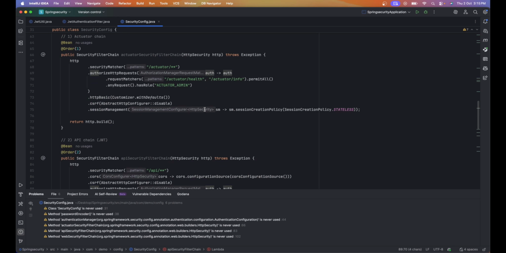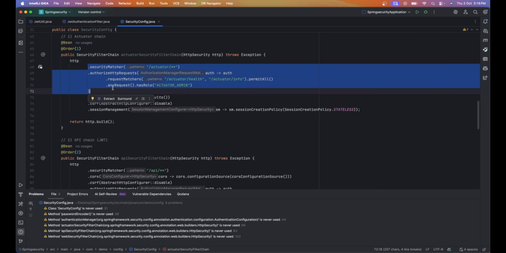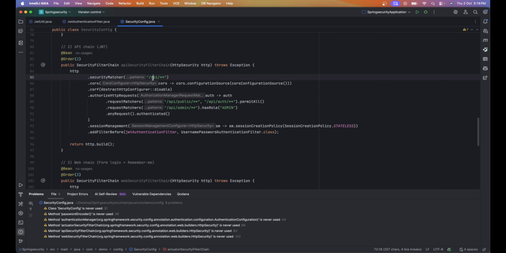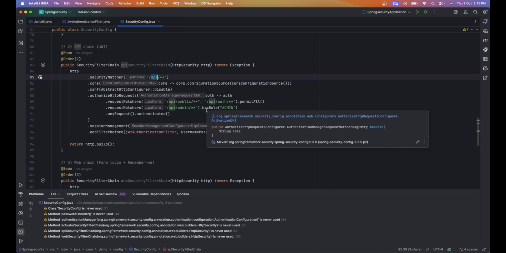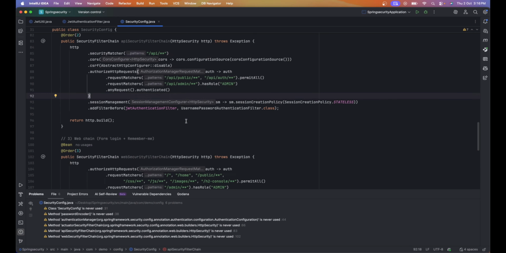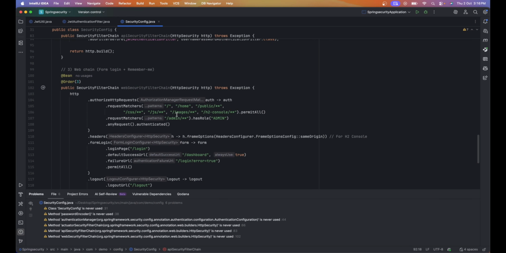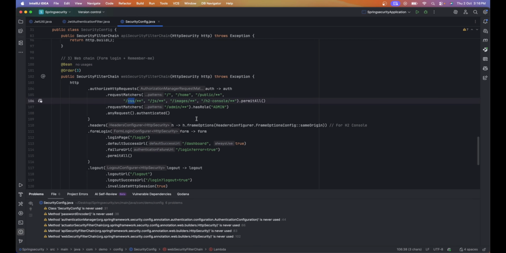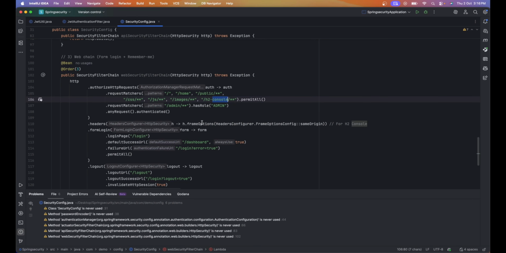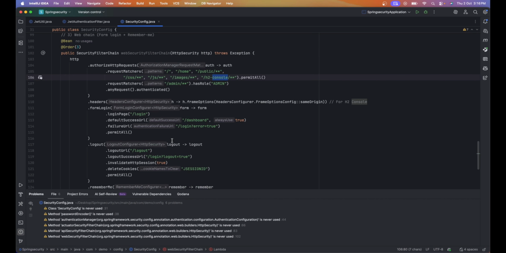What is the difference between this SecurityFilterChain and the other SecurityFilterChain here? This is from the Actuator perspective, where we have Actuator endpoints like health check. In this situation we can use this configuration for the API. These are the configurations we can do. And here are any API calls, like public API calls from domains and all. And here one more: any CSS, images, the H2 console and all. These are the additions, these are the implementation.